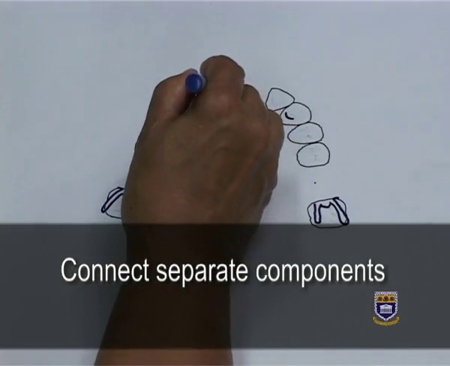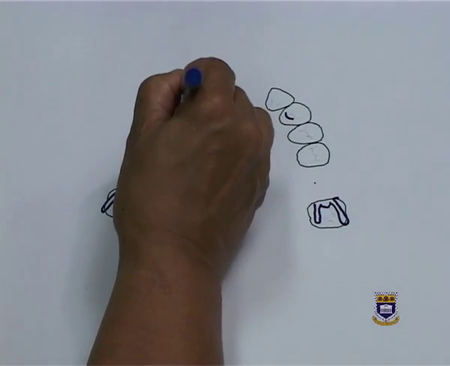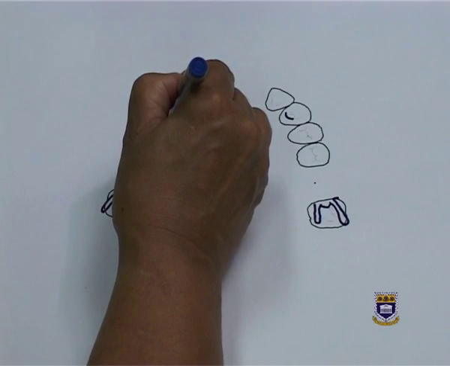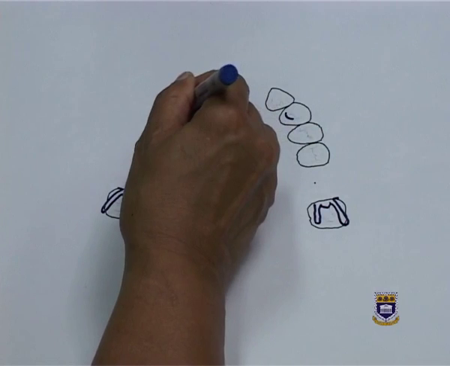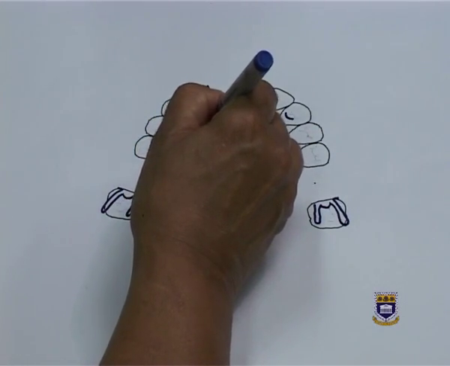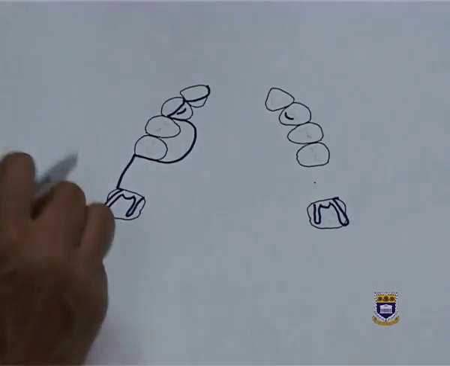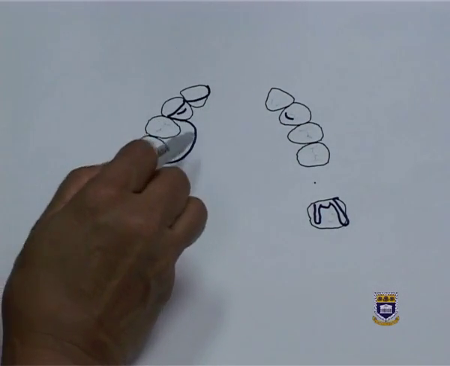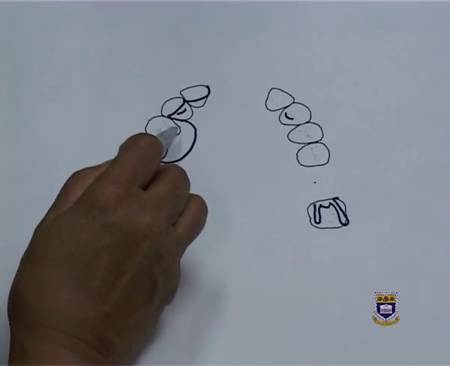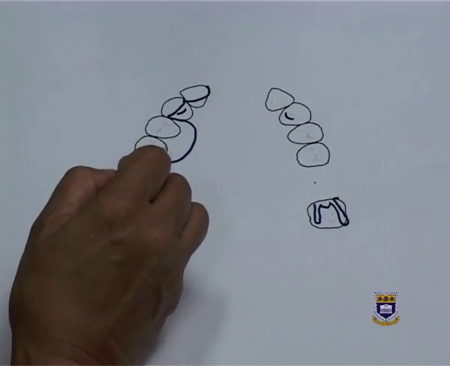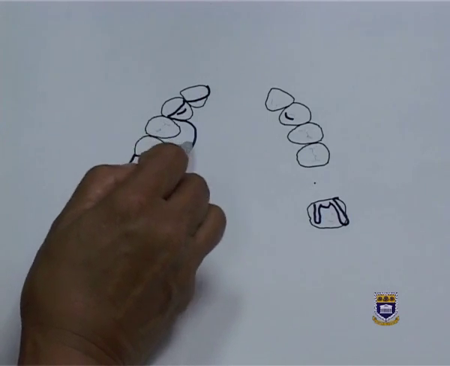Now anteriorly I'm going to have to extend my denture over my canines and over my lateral incisors, and because I have 2 teeth I'm going to choose to relieve them. And this is how we show that we're relieving the 2 teeth. Remember, we cannot relieve only 1 tooth, that will create a food trap. We must have a space of at least 3 millimeters anteroposteriorly and towards the palate.